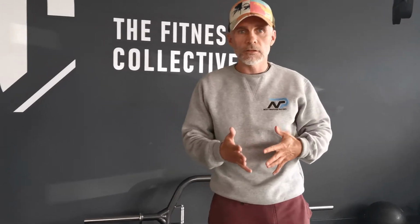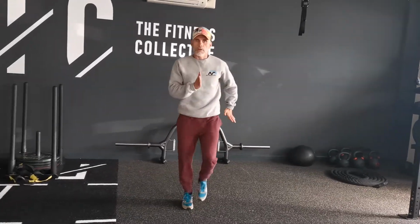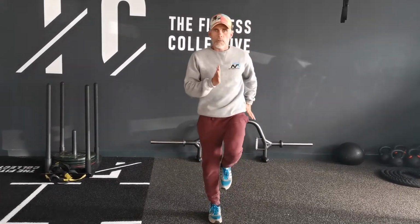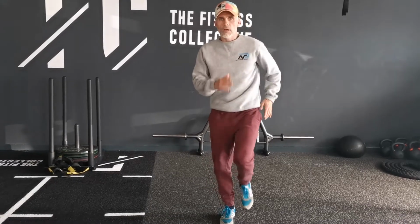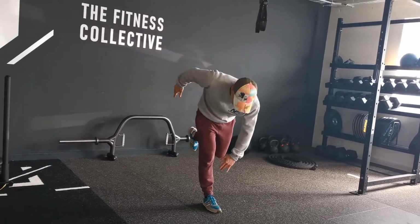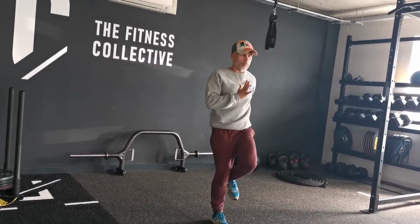So if I'm getting my static running posture right, then I can move that on to dynamic movements. So just what we do when we're running, changing that position all the time, making sure that I'm in a good position, my toes are always up towards the sky, my heel is always coming up towards my calf, I've always got good elbows, and then I can start moving that forwards and backwards and across here. And then I'd also use that when it comes to my windmills and divers. So my starting position for my windmill is my running stance. So I'm going there, all the way down, touch, drive back up into that position.